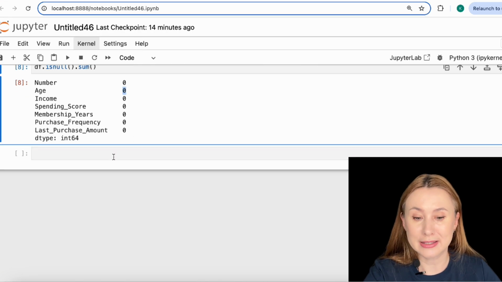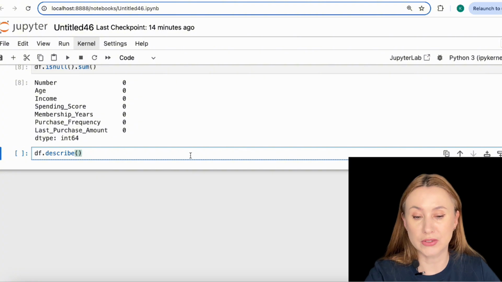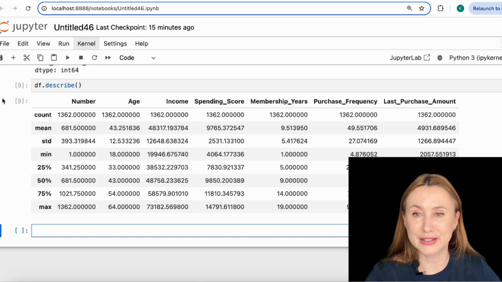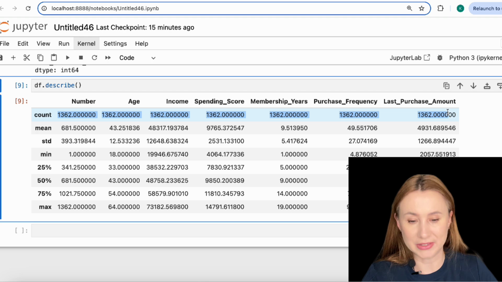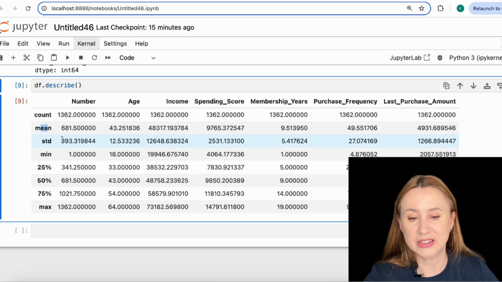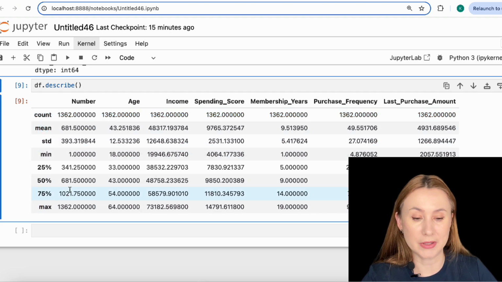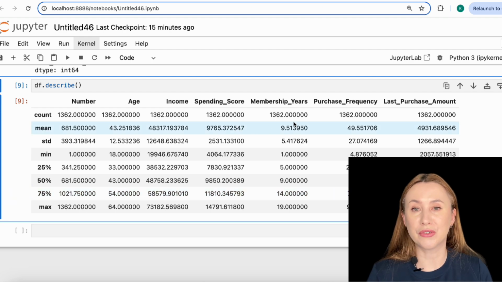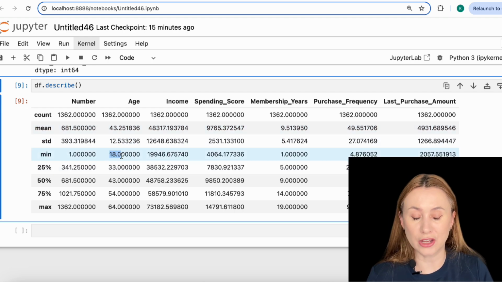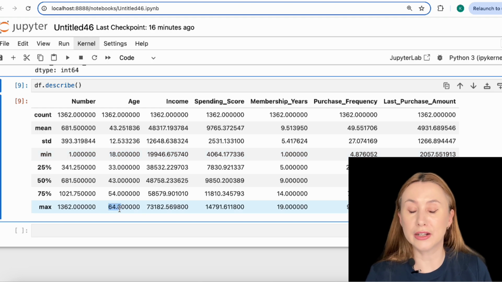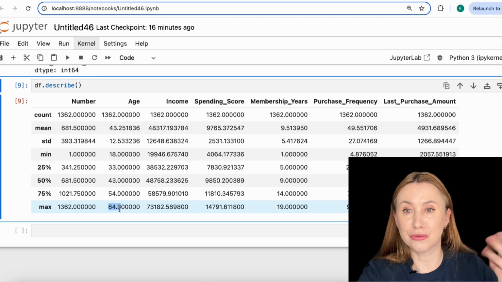And to view basic statistics of our dataset, we use .describe. Name of our data frame .describe() with empty brackets. And this gives you the statistics about your dataset. Count means how many rows each of the columns has, and then mean is the average, standard deviation, minimum, maximum, and percentiles. This is very useful when you need to quickly summarize the findings about your dataset. So in our case, we can say that the column age varies from the age of 18 up to the age of 64. So you already have this data here, and you just write it down in your summary report.